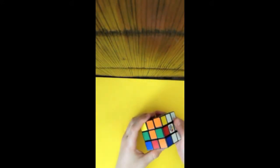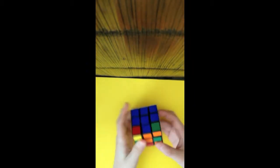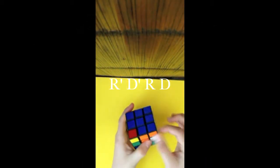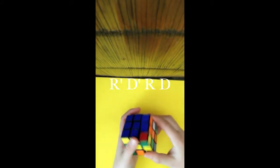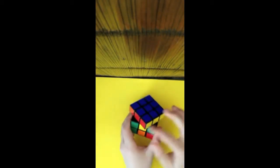So now you look for another one. Orange and white. It's already in between them. You do the same algorithm: right inverted, down inverted, right, down. And I have these mixed up. Now you go to the next one and do the same thing: right inverted, down inverted, right, down. You have the first layer complete.